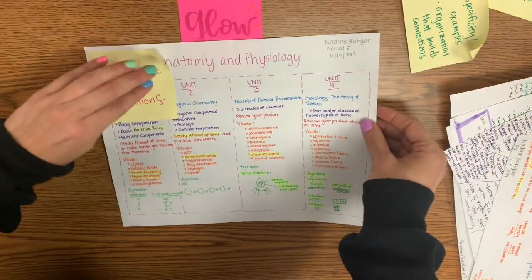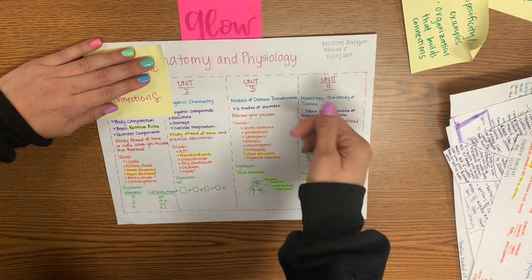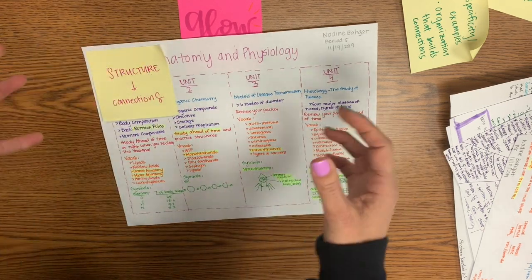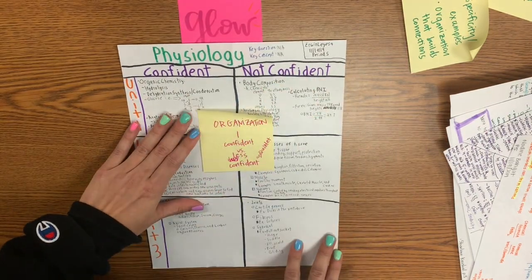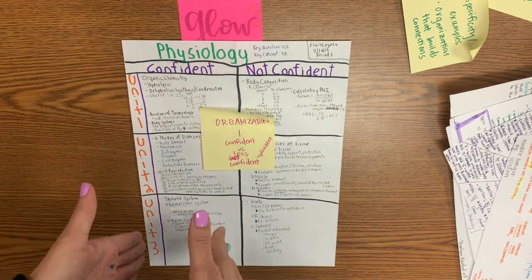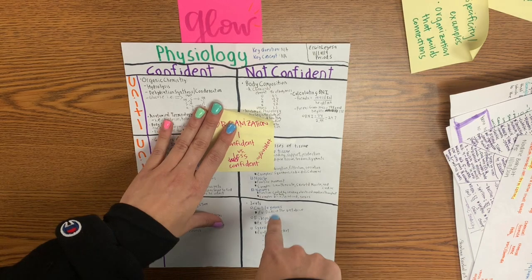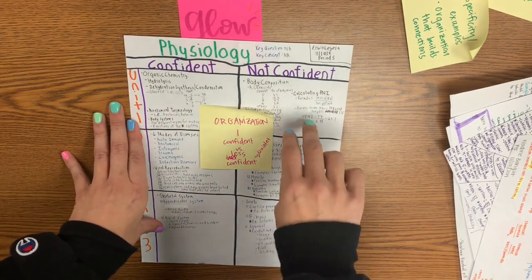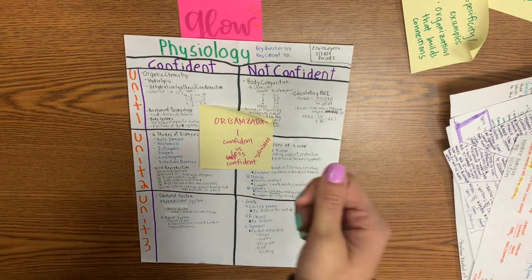Another strong example is structuring it in a graphic organizer style, and she then goes ahead and gives tips and tricks, symbols, and it's very organized so she can see the connections in the different units. Last but not least, this student chose to organize into confident versus not confident, so therefore he already knows this is what I feel great about, I don't need to spend time studying it, and instead I'm going to focus here on not confident. A tip and trick for this is turn this into a Quizlet, or you could try to recreate it, if it's a memorization piece, on MindOmo or MindMaster for quick repeats.